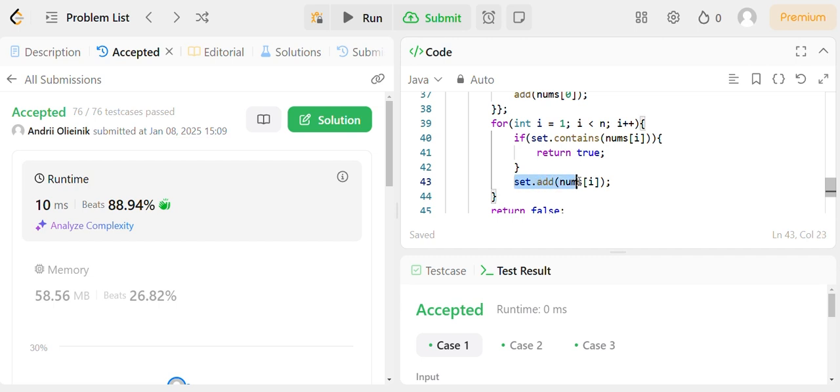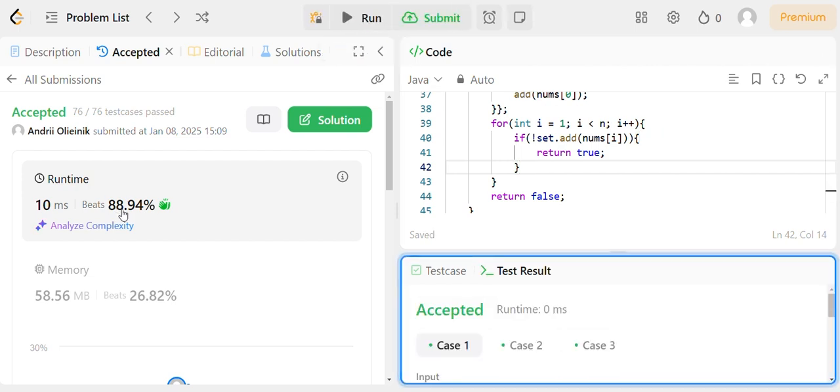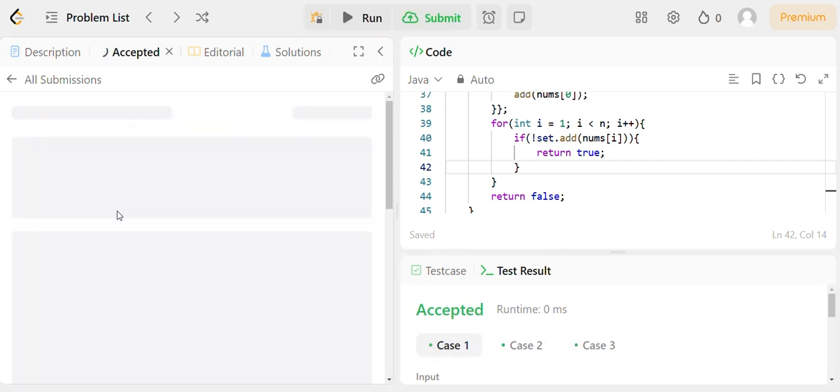So here we can just add this element inside this if. If the element already exists there, this operation returns false. So we need to get the opposite value of this, and in this case we don't need an additional operation. Let's check how it works, if we can beat this. So yes, it works, 3 cases are accepted.